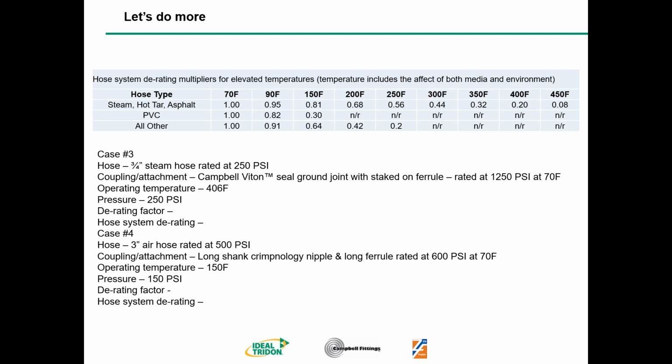So first thing we need to do is find our derating factor. Again, we're talking about a steam hose, so we're going to read across the steam hose row: 150, 200, 250, 300, 350, 400 degrees Fahrenheit. For 406 and 400, we're going to allow you to use the same derating factor, and that's going to be 0.20. Could you advance, Rob, please? Our derating factor is 0.20. Then we do our math for our hose system derating: 0.20 times the 1250 psi on that Viton Seal ground joint gives you 250 psi at 406 degrees Fahrenheit. Again, it's simple, just repetition.